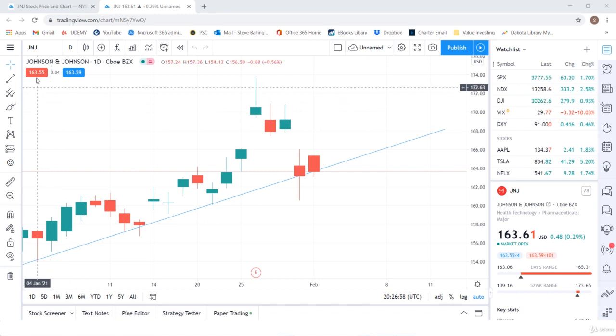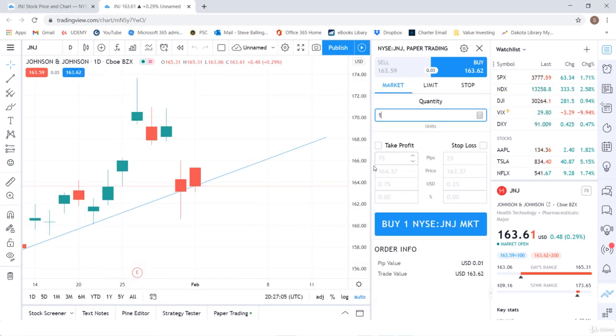But let's say I want to buy, right? So the red here would be sell, and I don't want to sell. I want to buy, so I'm going to click on buy. And then I've got my different types of ways I can buy, like a market order, limit order, and let's do a market order. We'll just take whatever the market gives us here, right? And let's say, because this is all fun, this is all mythical, let's say I want to do 100. I want to do 100 of this at 160. Let's see, what is that? We'll see what it ends up being. But right now we're looking at about 163.59.